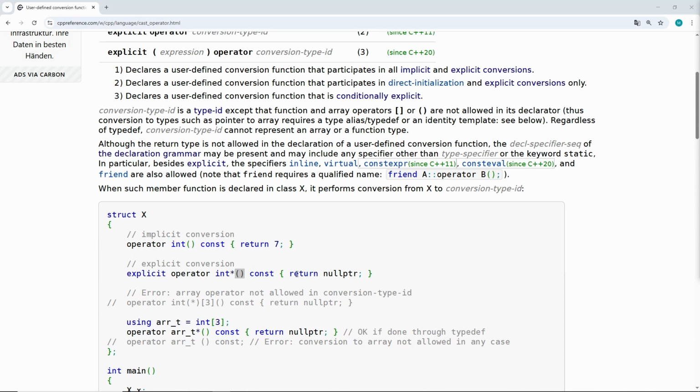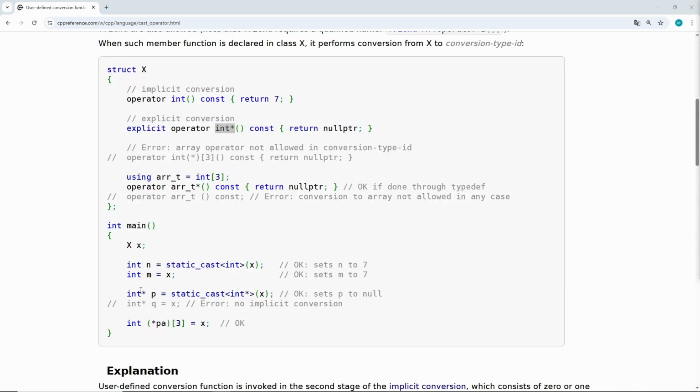So we see we have indeed a return type, but the only difference is it is not written here in front like a normal function. It is written here in the function, in front of the function parenthesis. That's the real difference. And now the return null pointer makes also sense because we are returning to this one here. And when we go back now to our example here, we see we are returning here the null pointer, and a null pointer can be assigned or initialized to our p pointer.